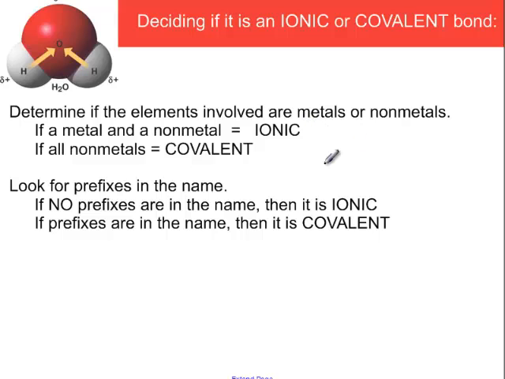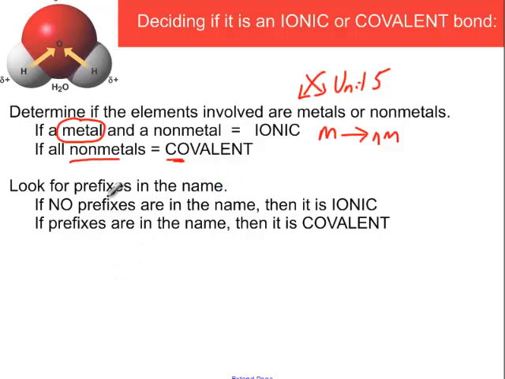Now, how do you know if something's ionic or covalent? Just by looking at it. First thing you should do is look for a metal. If you see a metal and a nonmetal, it's automatically ionic, because that metal is going to give electrons to the nonmetal. So if you see a metal, it's ionic. Then you have to worry about charges, Roman numerals, polyatomics, crisscrossing charges, all that fun stuff that you did in Unit 5. But if you look at all the elements involved and there's no metals, if there's all just nonmetals, then you know it's covalent. The other way is by looking for prefixes in the name.